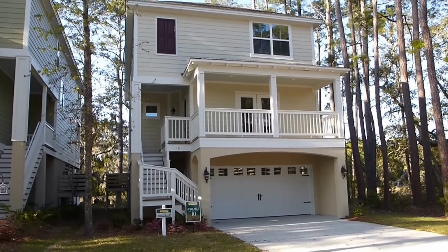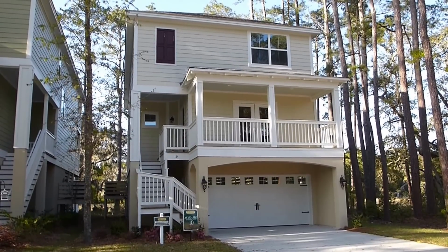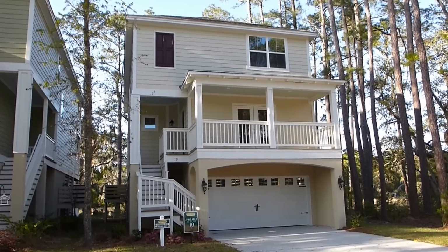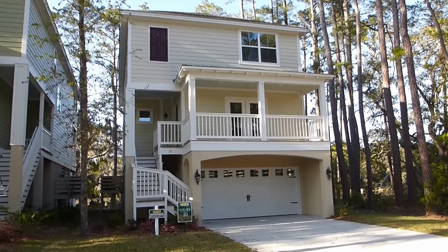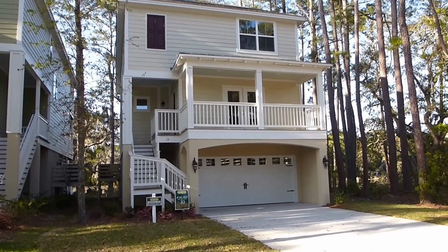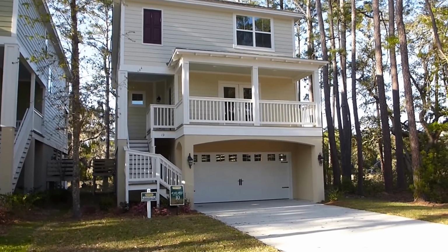April 10th, 2013, and we're in Jarvis Creek Club, on Jarvis Creek Way on Hilton Head Island. The Jarvis Creek Club is a new development of homes, all brand new, mid-island on Hilton Head Island, just off of Spanish Wells Road, near the intersection of Spanish Wells Road and the main highway 278, otherwise called the William Hilton Parkway.